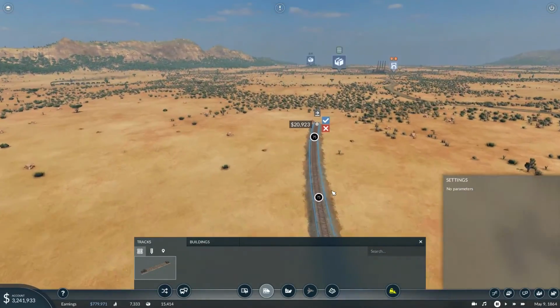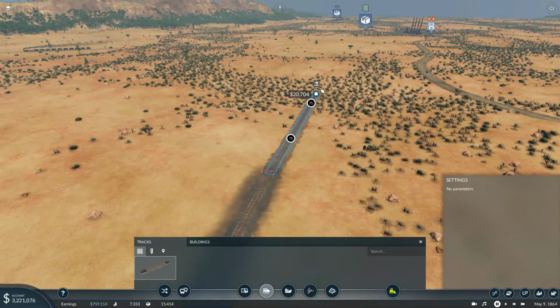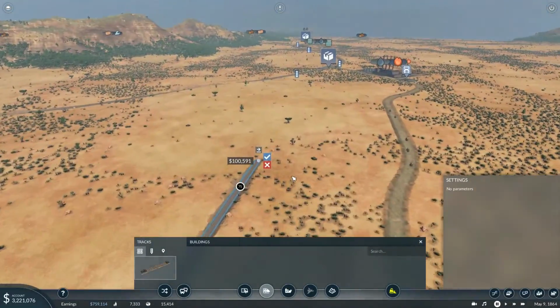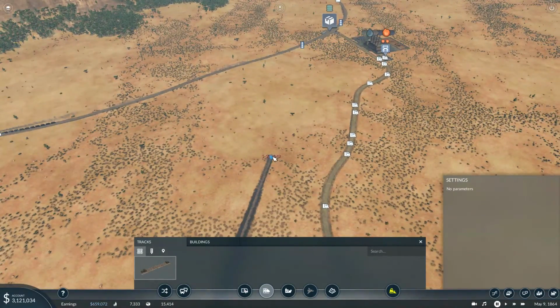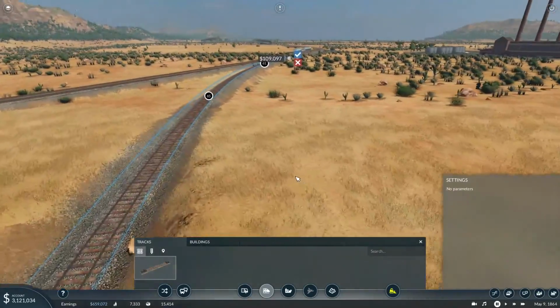And this is where it's going to get interesting. At 100,000 for that embankment. Perhaps we cannot do much about it. Okay, I will take that. And then what would it say to being connected here?